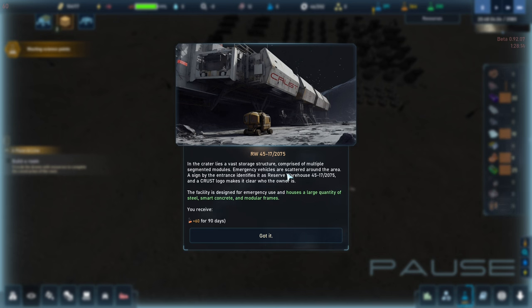So, in the crater lies a vast storage structure comprised of multiple segmented modules. Emergency vehicles are scattered around the area. A sign by the entrance indicates it's a reserve. It was a reserve warehouse 45172075, and the Crust logo makes it clear who the owner is. The facility is designed for emergency use and houses a large quantity of steel, smart concrete, and modular frames.